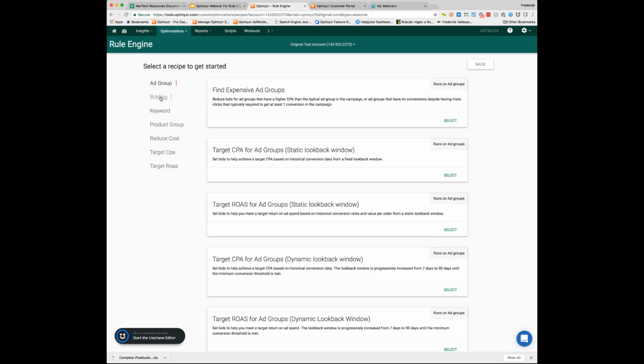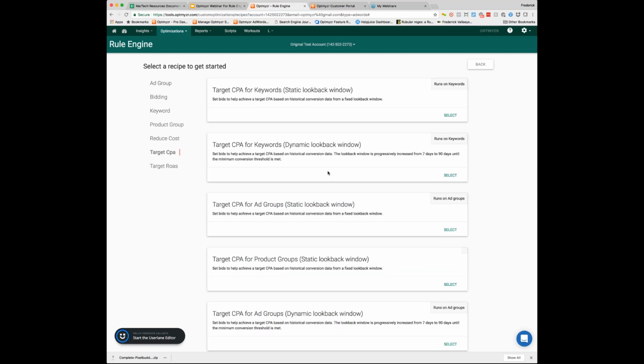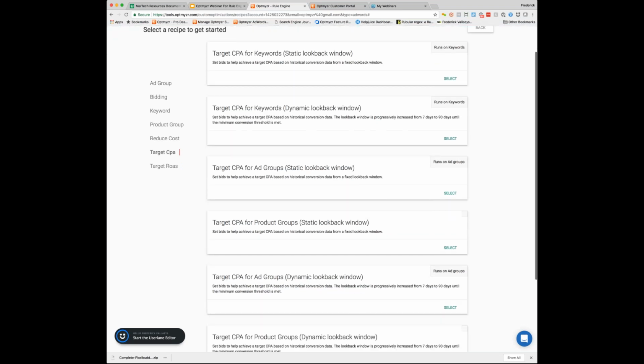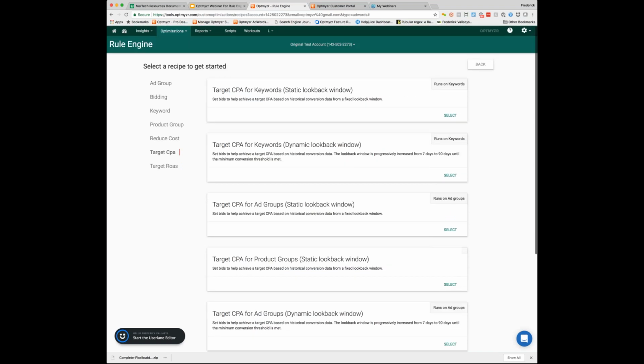Also notice you may not have all of these menu items on your screen. This is sort of my development interface, but you will have target CPA and target ROAS as options. So let me click target CPA, and now you see that within target CPA, there's a couple of different rules that you can choose from. One thing to notice is here on the right side of each little section, it tells you what the rule runs on.